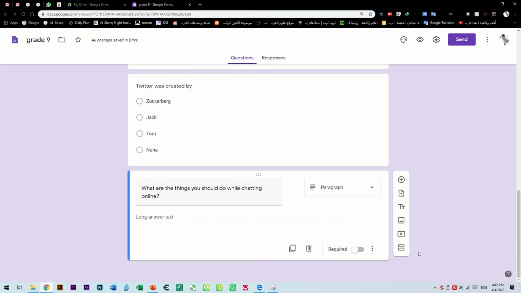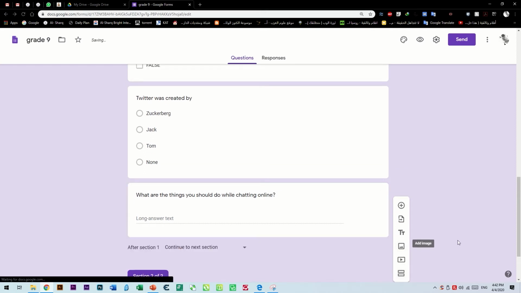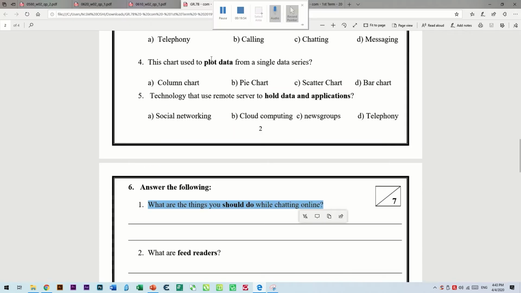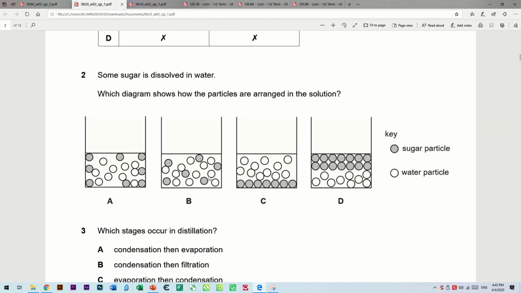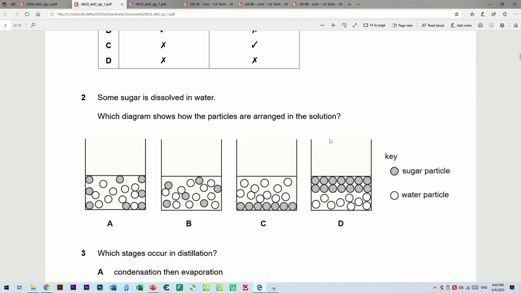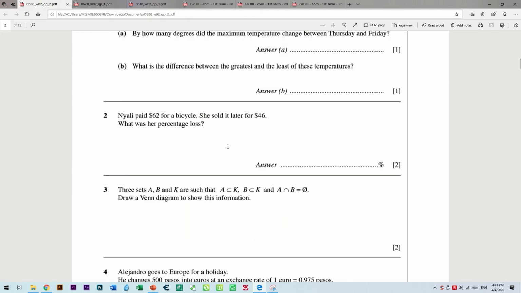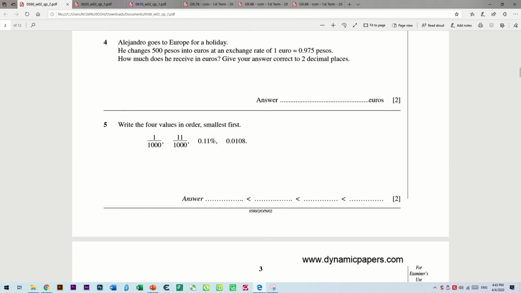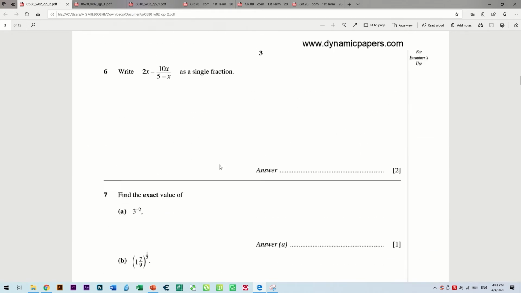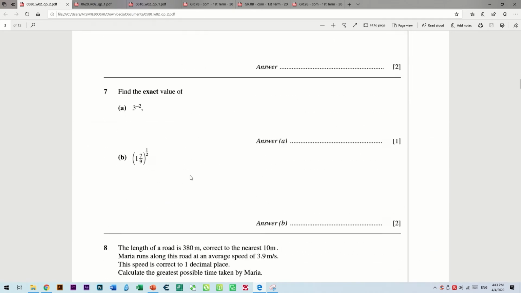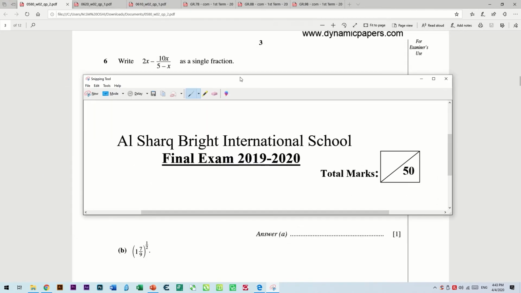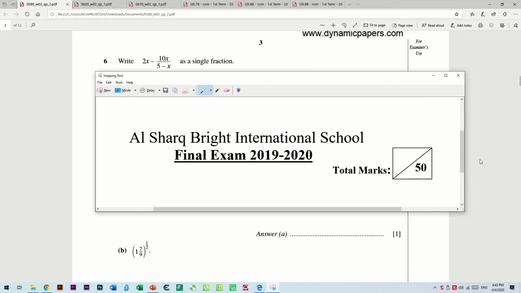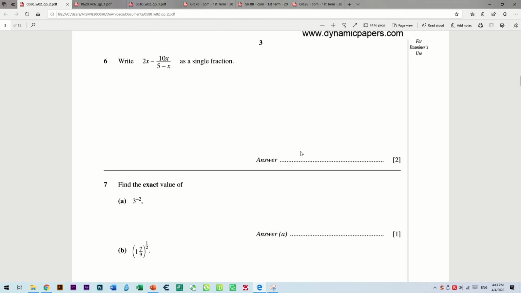Now let's add a new section, because this section will be only for questions that contain images. Questions for physics, math, and so on. Like for example, here I have a chemistry past paper. Question that has an image like this image. Okay, or questions for mathematics that contain equations that you cannot type, like complicated equations like these. Okay, how can you add questions like this? Simply, we will be using the snipping tool to add a picture to the question.